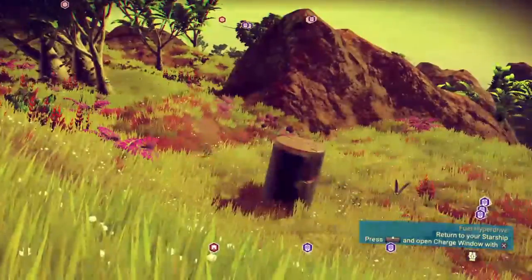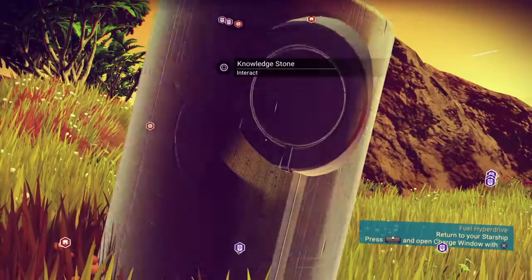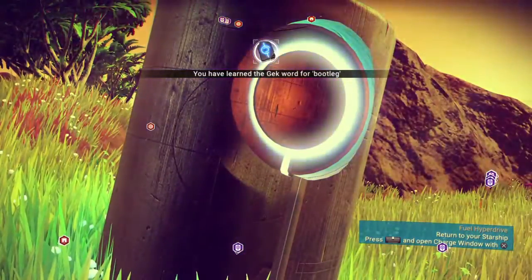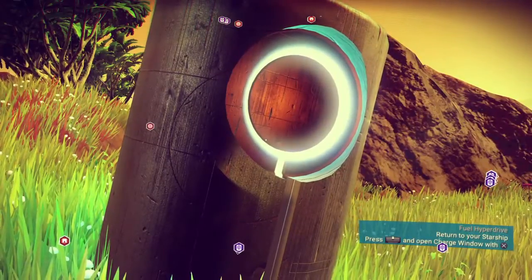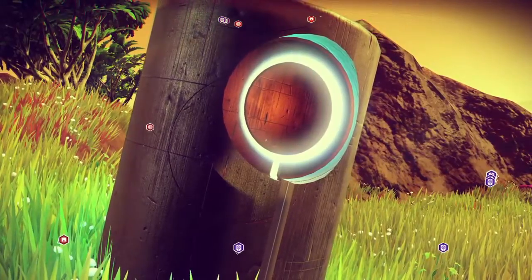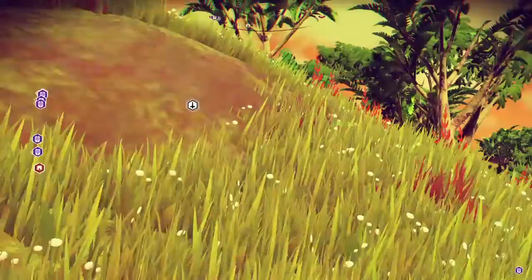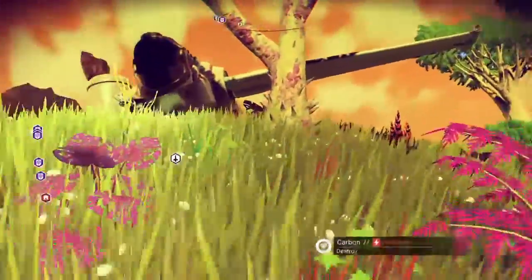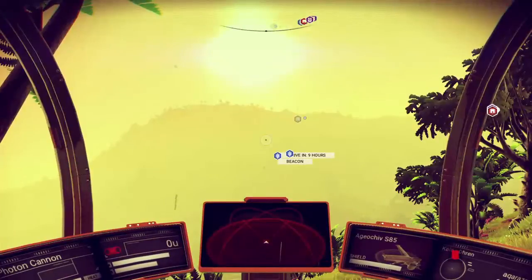Alright, we're just going to put a little more distance. I'm not grabbing many knowledge stones because at this point I'm pretty close to, I think, the end of what I can learn of the Gek language. Bootleg. I am writing them down. And if you're playing, I recommend you do that too, because they actually come in an order, and that order suggests a kind of story. So it's definitely worth it. You can learn a lot about that culture from the words you learn and in what order you learn them, I think.